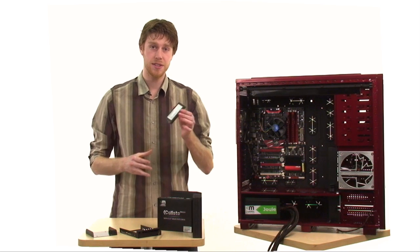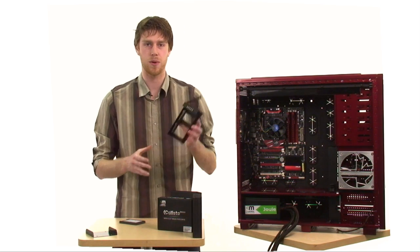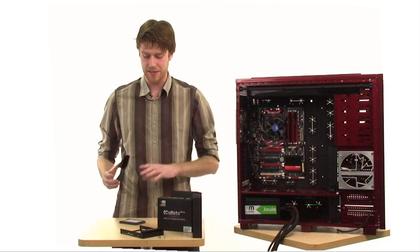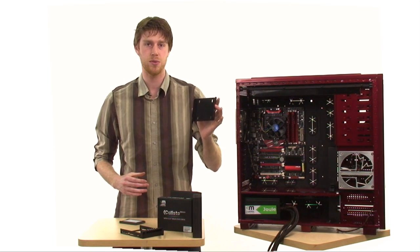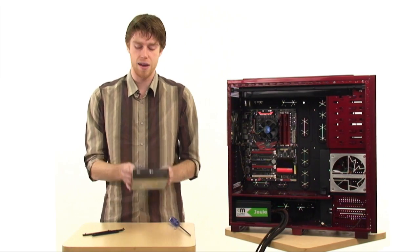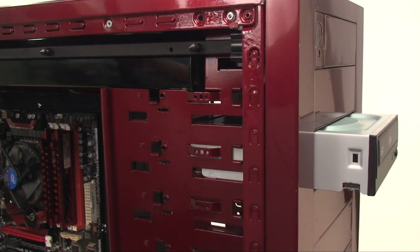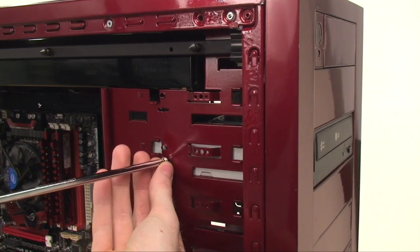For our build, we're using a solid-state drive, which fits perfectly onto the drive caddy for the hot-swappable 800D. For those who don't have a caddy or a system that fits a solid-state drive naturally, you may be able to use a 3.5-inch to 2.5-inch drive adapter. Alongside our hard drive, we'll also be installing the optical drive — if you're lucky, your case will support a tool-less system; otherwise we'll be using the good old-fashioned screw and screwdriver. Just make sure you consult your manual to find out precisely how to install all of your drives.